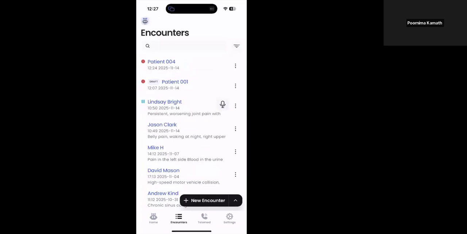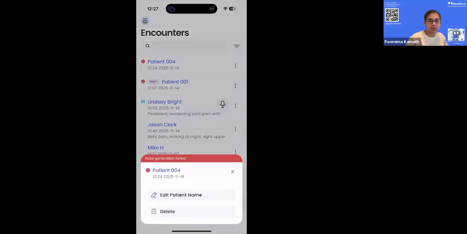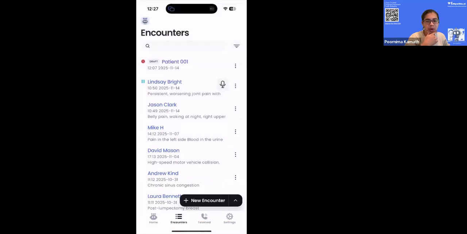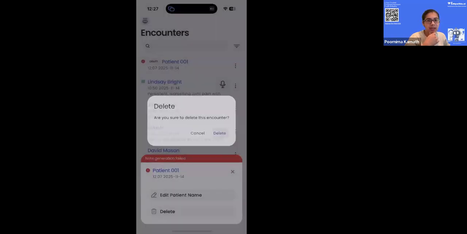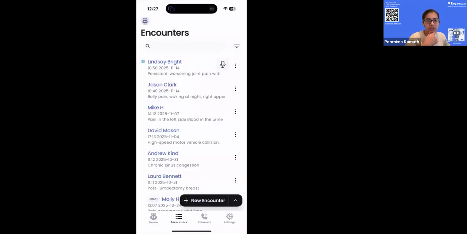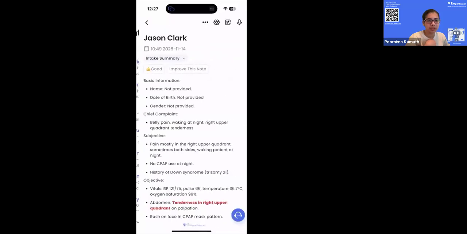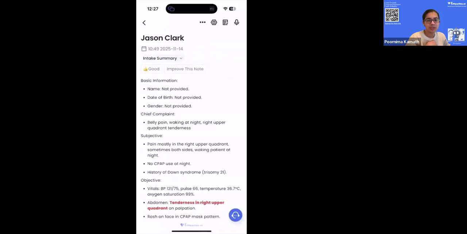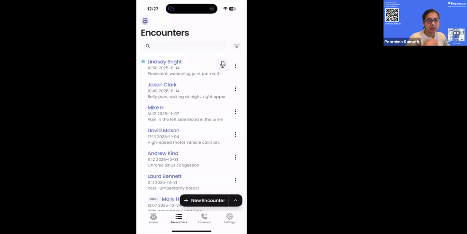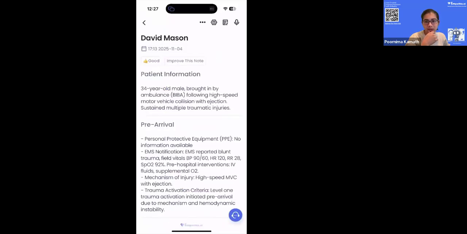Melissa, while you're on the phone, maybe you can quickly show the pause and resume functionality. Sometimes physicians are walking between different patients and may not have finished completing an encounter or a conversation. So just like you have up on your screen right now, the pause and then starting another recording.